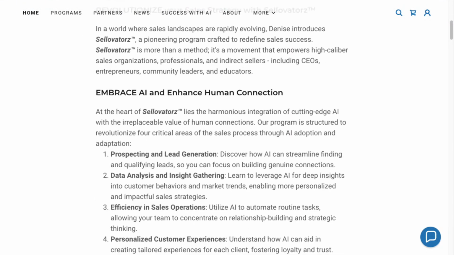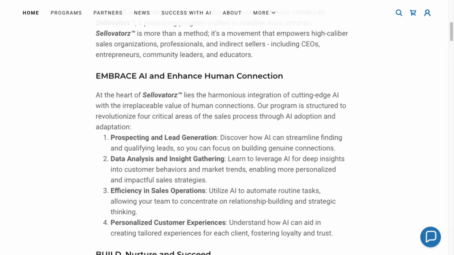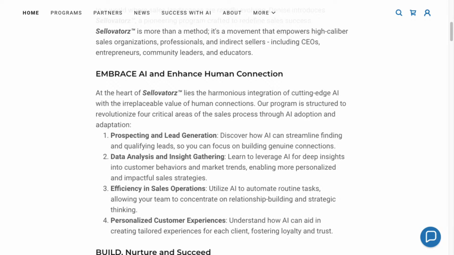I can see there seem to be four different elements. I'm very interested because I'm into lead generation, funnels and data analysis myself, so I'd love to hear more about that. Yeah. So first off, how did Cellivators arrive?